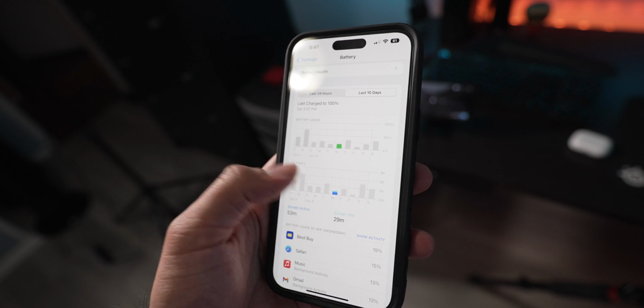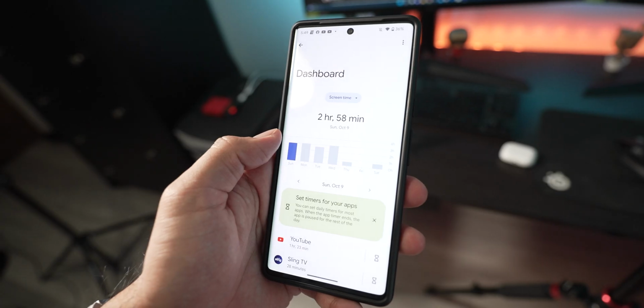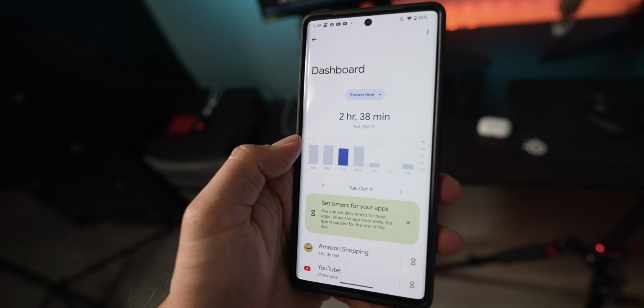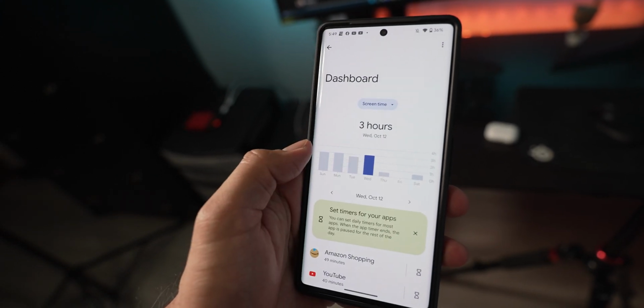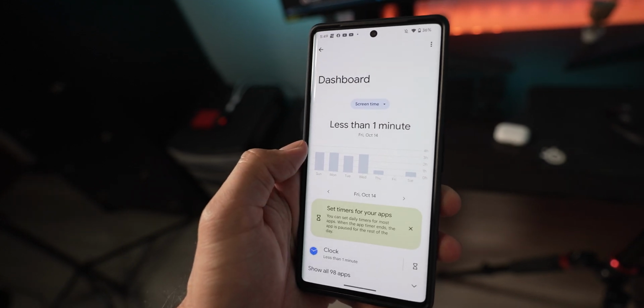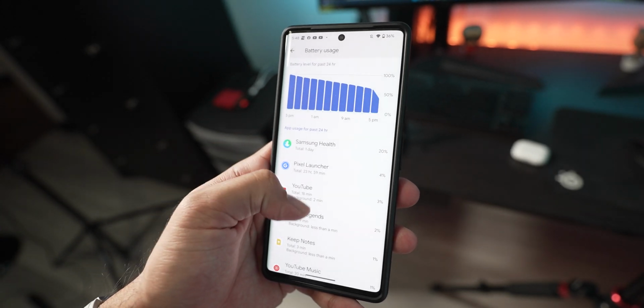With the iPhone 14 Pro Max, I could definitely get into the next day if I had the always on display off. On the Pixel 6 Pro, if I had the always on display on, it would definitely kill the battery a lot more. I even found that sometimes when I wasn't using the Pixel 6 Pro as my main device and I had the always on display turned on, it would drain the device. It would start with a full battery in the morning, and by the end of the night it would be down to like 10 or 50% without me even using it. It just had the always on display on. So that's something to keep in mind: the always on display seems to affect both of them, but it seems to affect the Pixel 6 Pro a little bit more. But overall, with both always on displays turned on, with my daily usage, I'm able to get through the whole day.